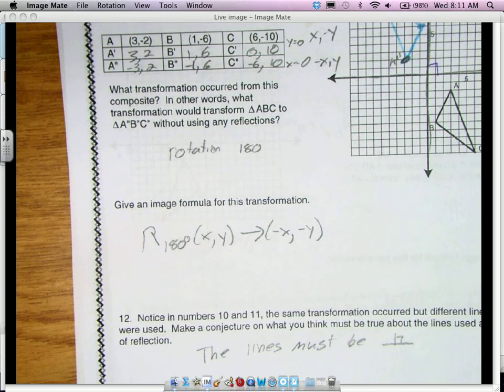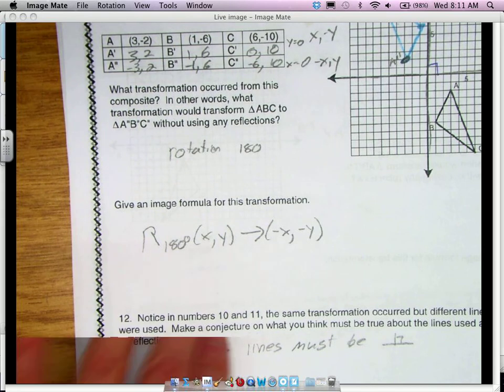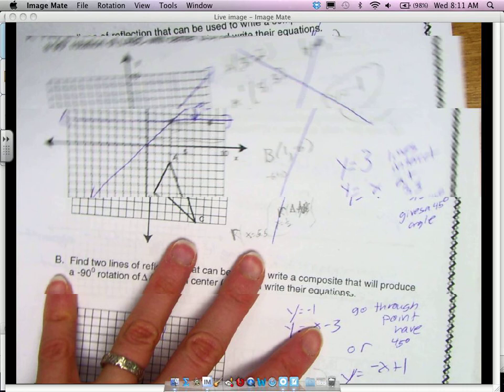All right, let's do the hard part, which is the extension. Let's move to the extension. So as you can see, I've crossed out bunches of things so you can see how many times I tried to do this problem, okay? It's okay if you don't get it right the first time.